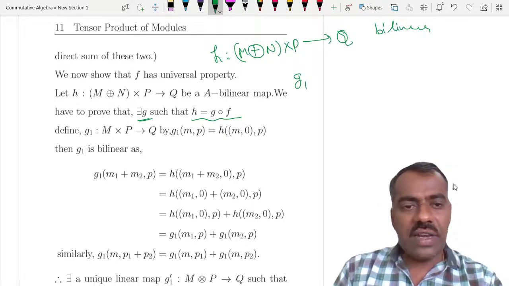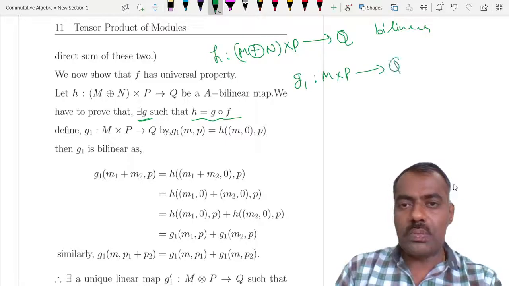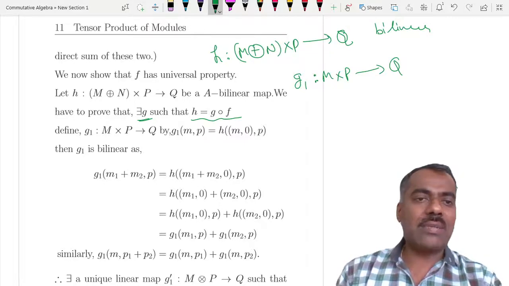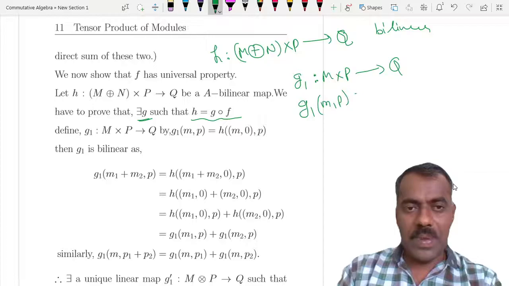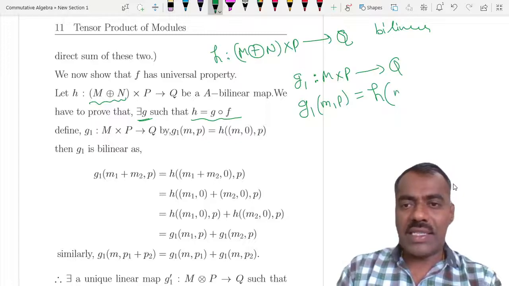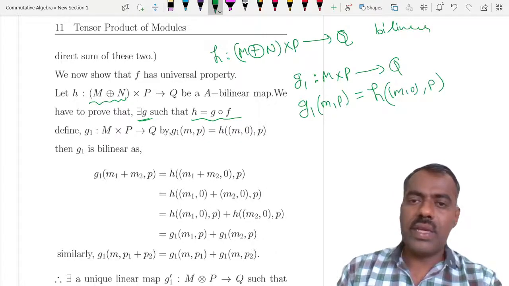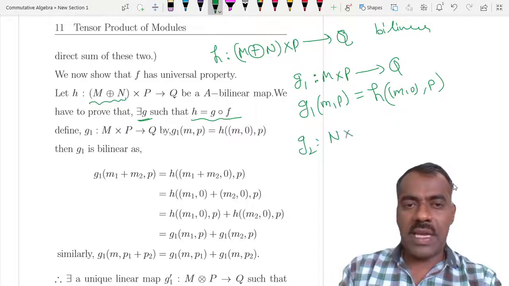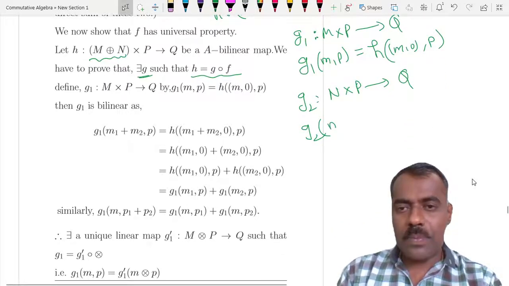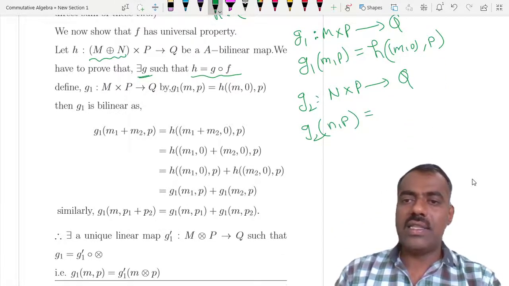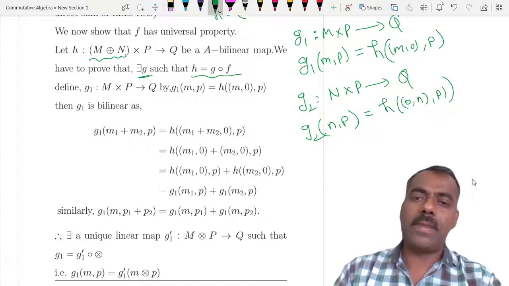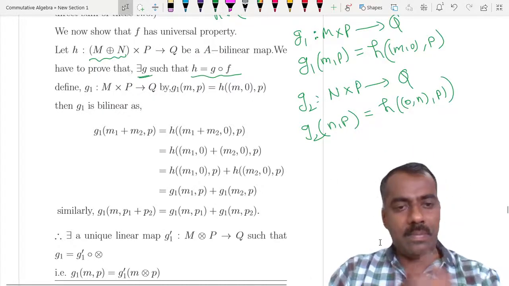We'll define G1 from M cross P to Q, and G1 and G2 will be defined in terms of H. G1 of (M, P) is H of (M, 0), P. Similarly, G2 is defined from N cross P to Q: G2 of (N, P), or whatever you write, P, P prime, no problem. It is the same as H of (0, N), P. So G1 and G2 are bilinear and so on.